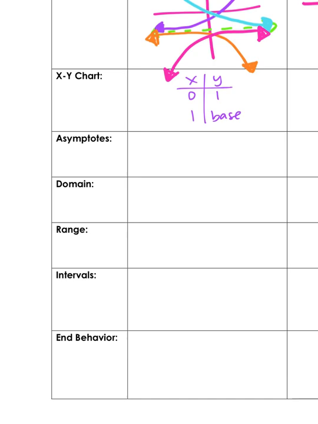All right, for asymptotes, for an exponential we are going to have a horizontal asymptote that goes left to right. And that will be in the form y equals something. So it could be y equals 5. That would be from, let's say we had y equals 3 to the x plus 4, and then plus 5. So that would be our asymptote, whatever's on the very, very end.